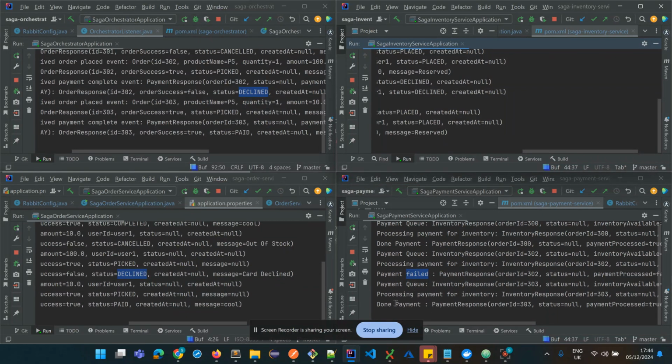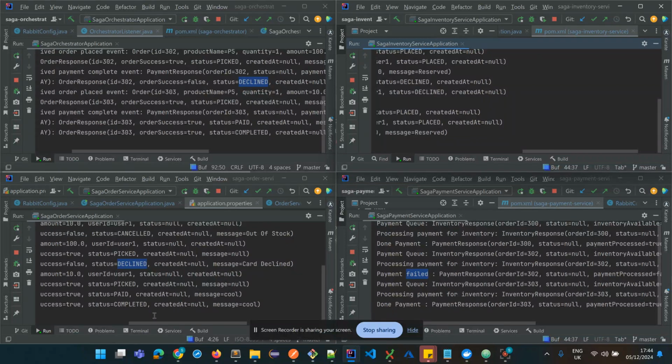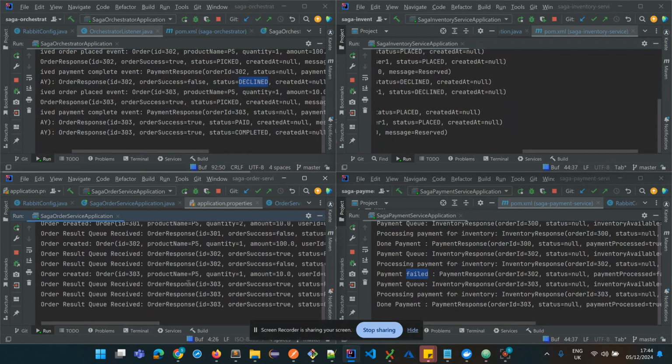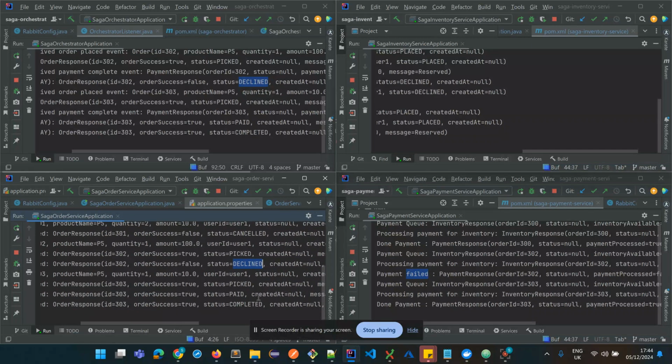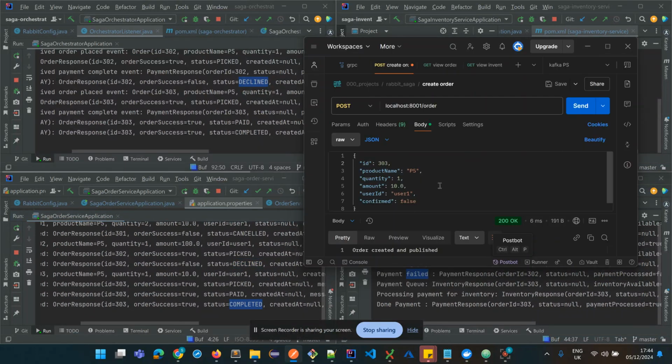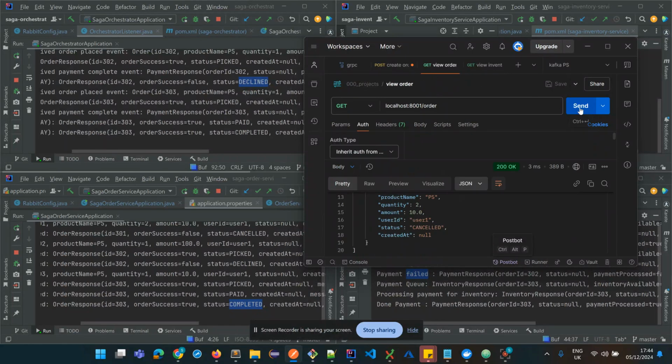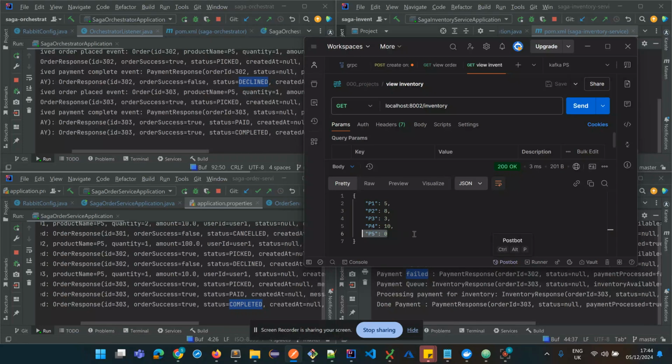Okay, so it is done, and if we check what happened here, it got completed. Now, if we look at the orders, this is the 303 order, one quantity, and it got completed. And if you look at the inventory, the quantity for product 5 has become 0.